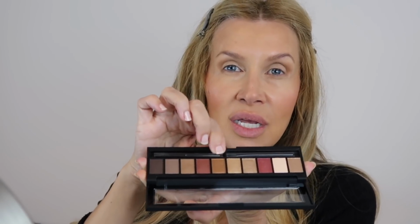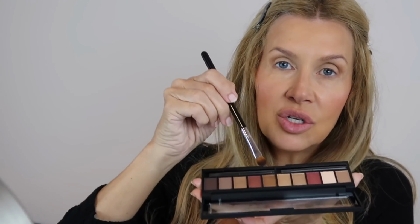So I think for fun today, I'm going to put on one of these gold colors, maybe this one right here, little brush, which is a medium sweeper. And we're going to go in this, it's probably the darkest gold color, more of a bronze. Let's just sweep this, oh my gosh, across my lids. Look how beautiful that is. And just kind of blend it right up into that. That is so pretty. This gives me kind of like Mac Mulch vibes or Woodwinked, but smoother. Wow.